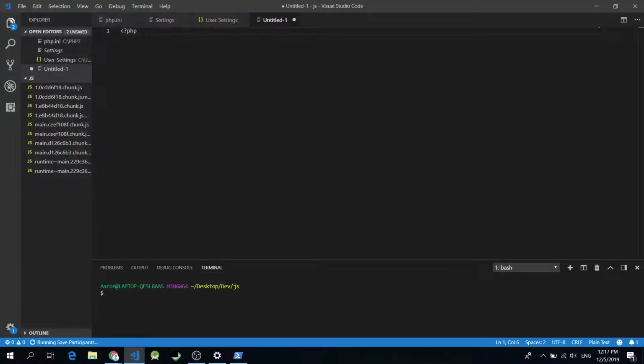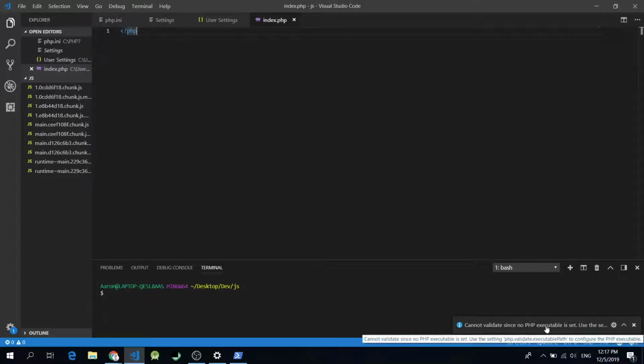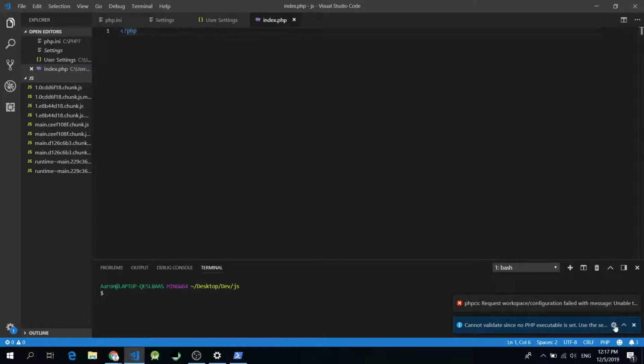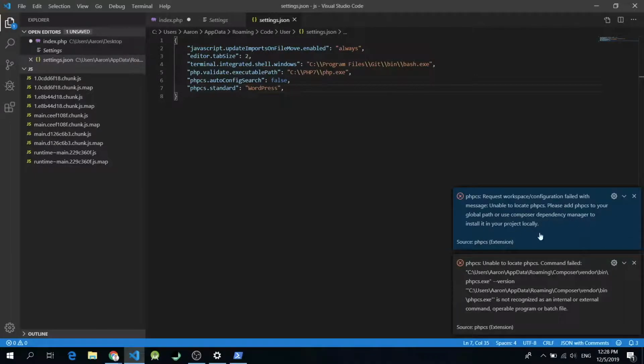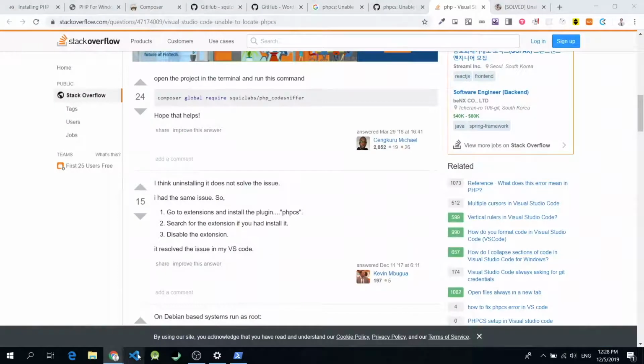But now, I think in order for these settings to be recognized, actually it's a good idea to close Visual Studio Code and then reopen it. I had a bunch of errors popping up earlier without exiting and reopening the code editor, saying that PHPCS could not be found, the executable could not be found, the path was incorrect, and so on. So I just figured out I should completely close Visual Studio Code and then reopen it, and it seems to work for me now fine.